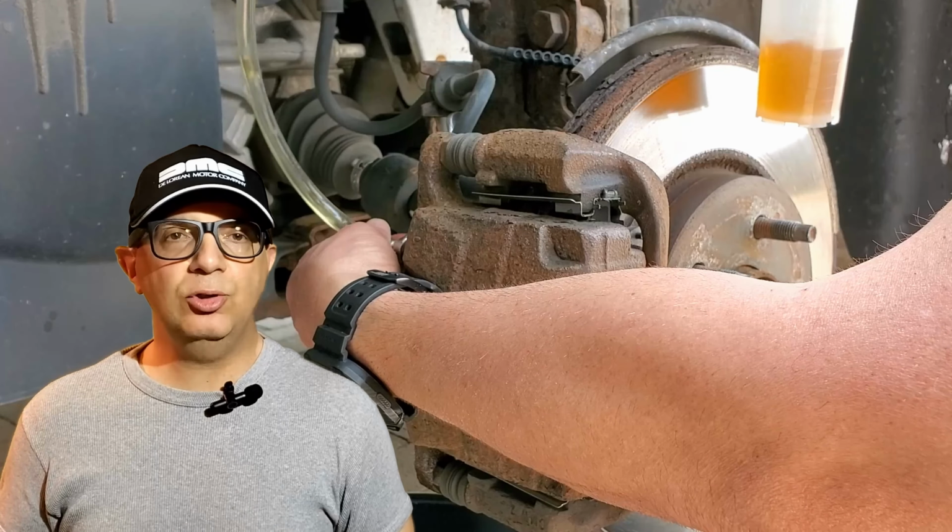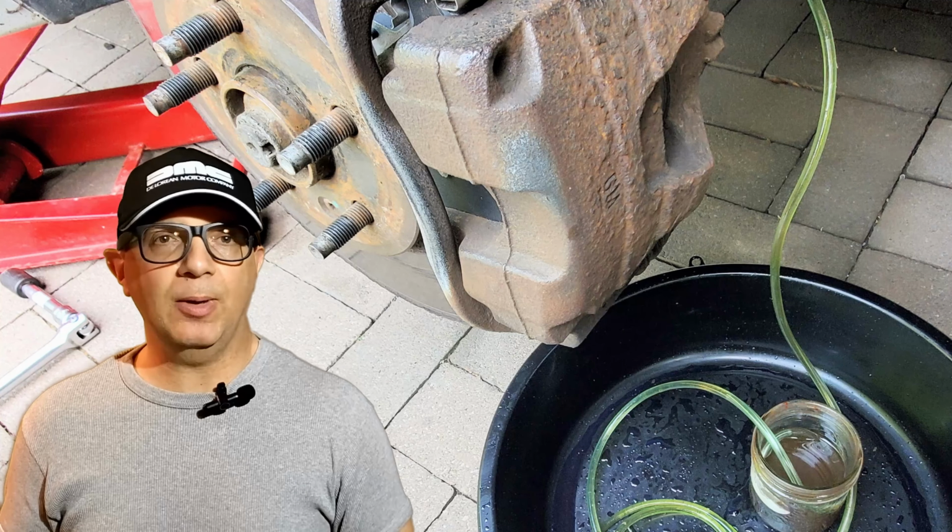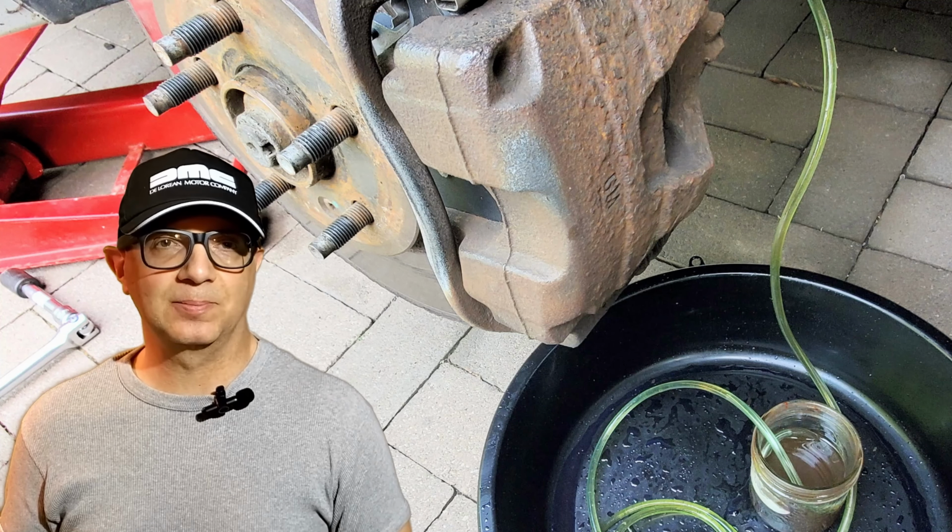Part of my procedure is to replace all four brake bleeder screws to ensure the chances of them seizing or getting stripped is greatly reduced. They are the weakest part of any caliper, and if they cannot be loosened to perform the air bleeding procedure, you cannot properly bleed all four brake lines, meaning that your brake performance will be greatly reduced. Let me get set up and we'll get started.